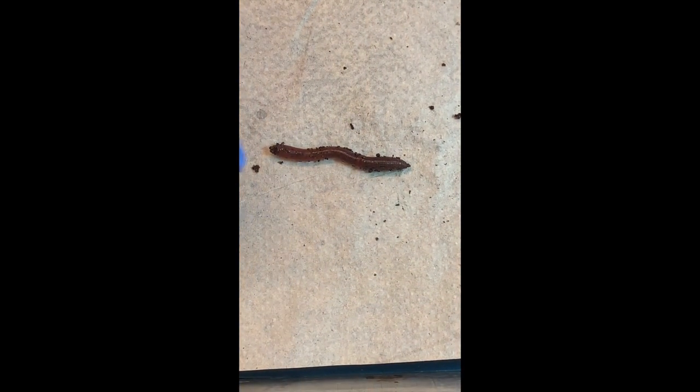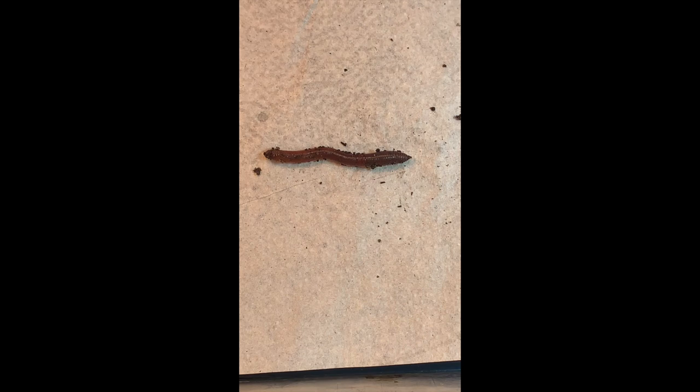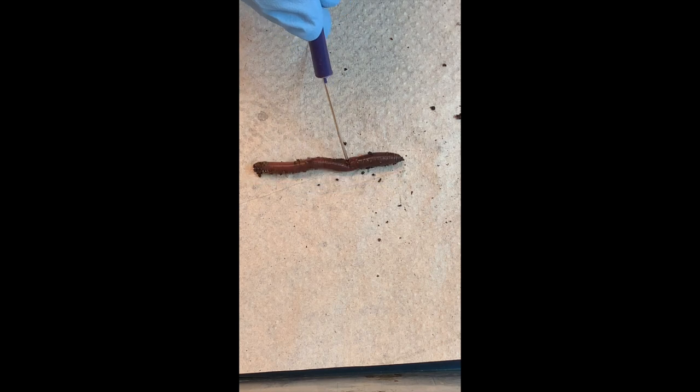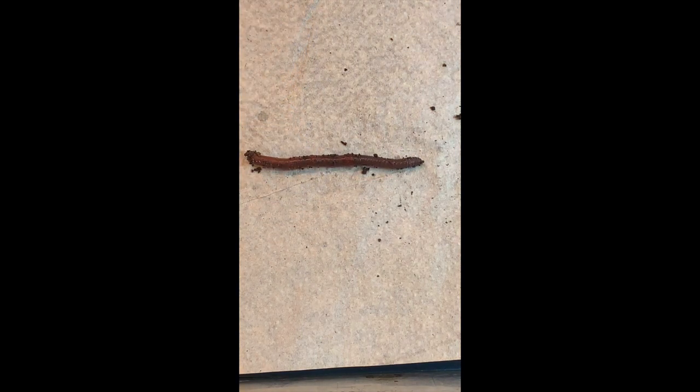I've been noticing on this living worm — from Professor Vauza's garden — this band-aid-like structure here. A little bit lighter color, it wraps around the body. What is that thing? That is called the clitellum. It's like a larger ring. The lab manual says there are two functions: one is to make mucus to wrap up sperm cells so they don't dry out, and the second is to make a cocoon to protect the offspring.